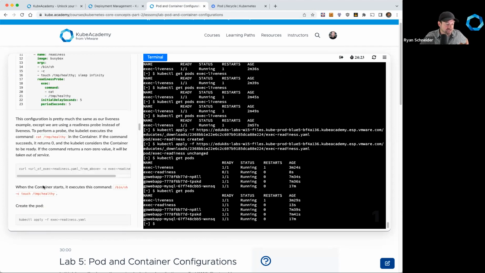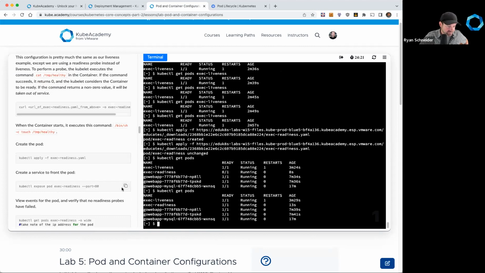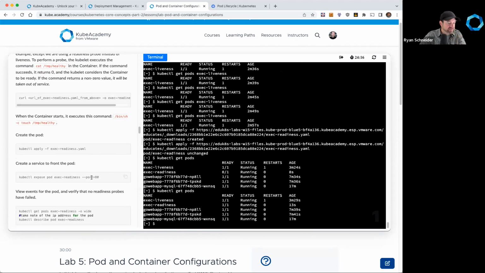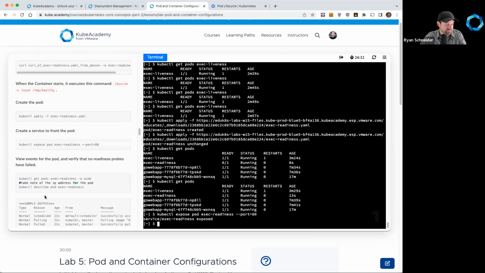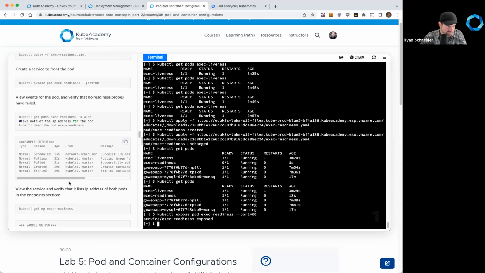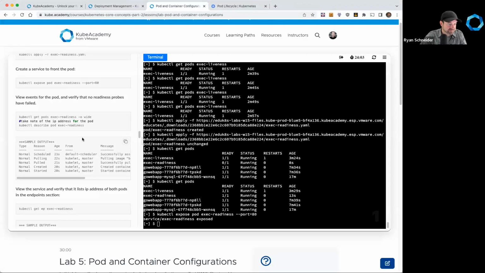Now, if we do the same thing we did before, we can put a web front end on it here. We describe the readiness. Sorry about that, folks.